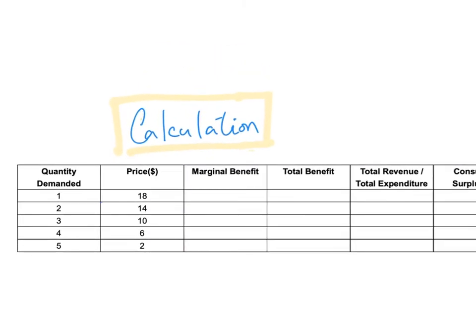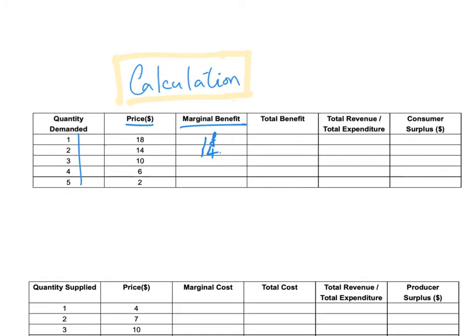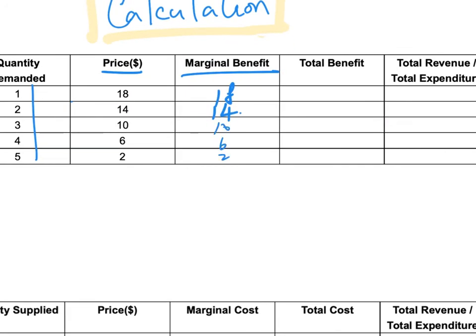Here the table is talking about the marginal benefits, that is the consumer side. That is a basic understanding, because the demand curve is also the marginal benefit curve. So actually, marginal benefit and the price are the same thing. The first quantity's price is 18, that means the marginal benefit is 18. The second is 14, so the marginal benefit is 14, and so on. They are exactly the same as the price. P is equal to MB.